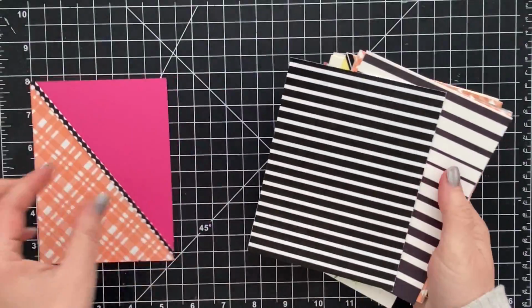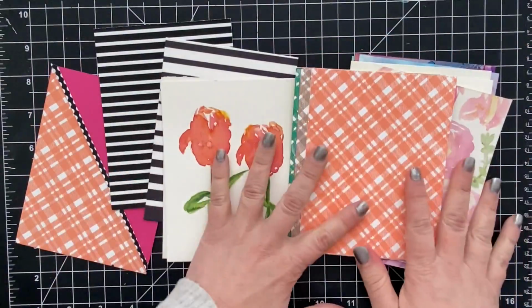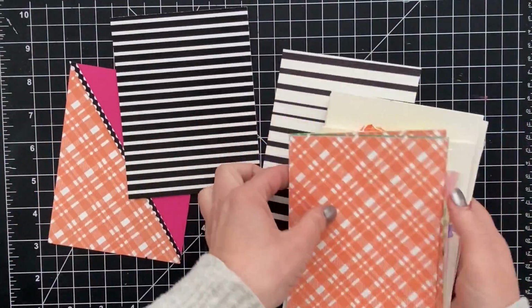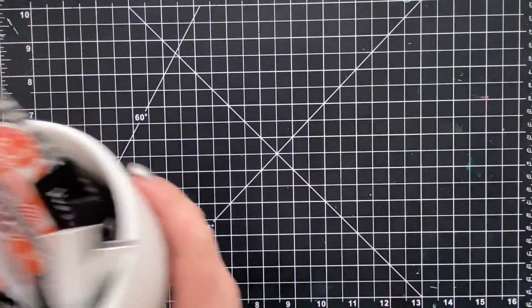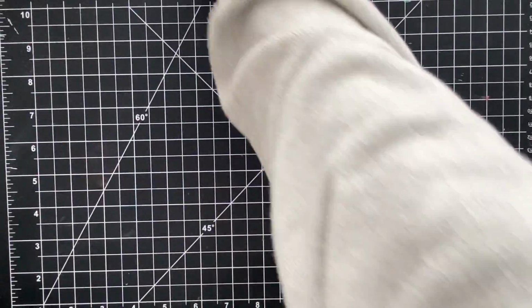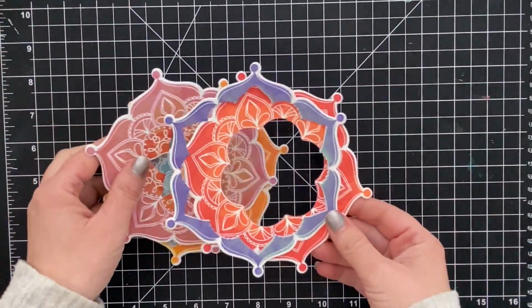So these are the backgrounds that I made in my last video about time-saving tips for card makers. I've got the panels that I created, the watercolored backgrounds, and the alcohol ink backgrounds. I also have my magic mug full of everything I'm going to be using today. And if you don't know what I'm referring to, then I do encourage you to check out my last video. I'm linking it up here on the right for you.